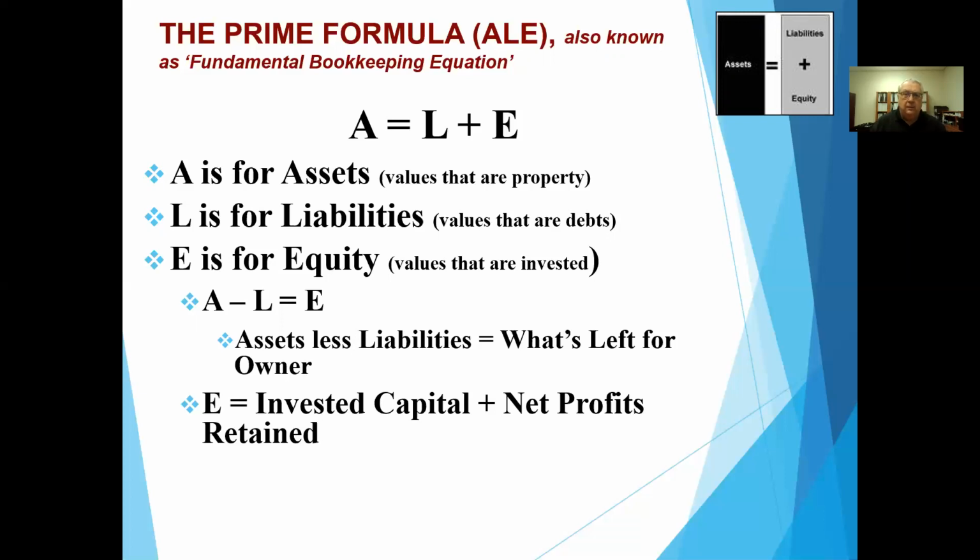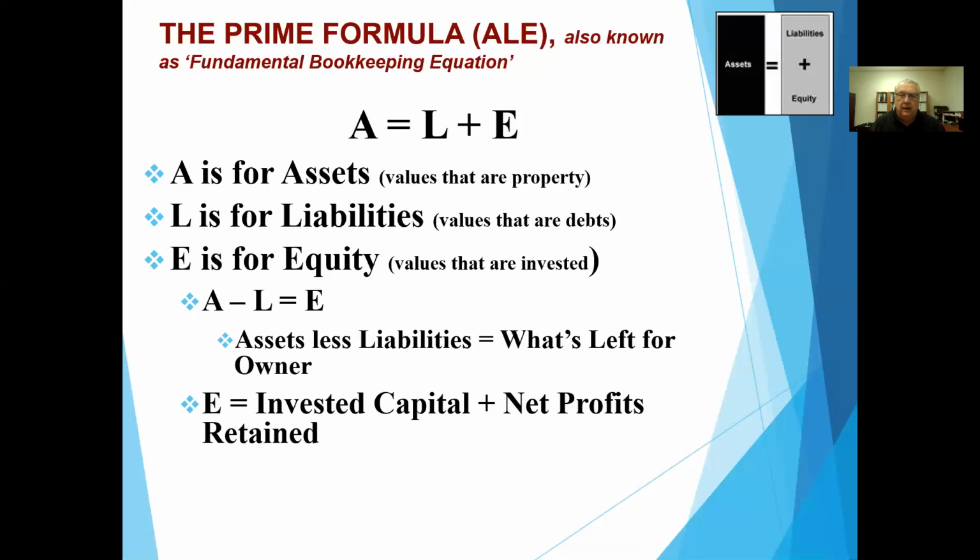Well, in 1491, a mathematician based in Italy wrote a document that became the Bible, if you will, for accounting. And it introduced an equation. The equation is the fundamental bookkeeping equation, A equals L plus E. So let's just break this down. A is for assets. These are things that an organization owns. Assets are good. We love assets. The more assets an organization has, the better off it is.